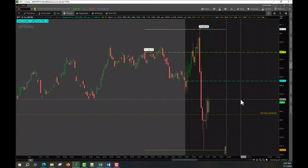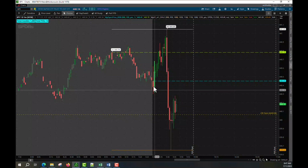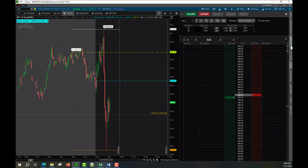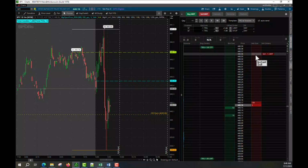So we can see a nice setup is forming right now. Alright, it's bearish at 9:30. Wow, right here at 9:30, it's a bearish breaker. Followed by a retest, so we can short right here if we want to. Let's say we want to short right here, and we sell right here. We already set up our templates, then we're going to sell up here.